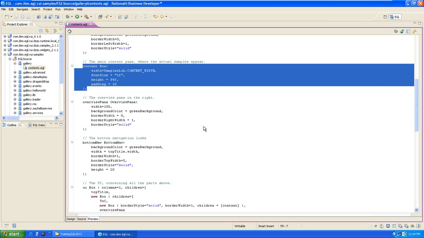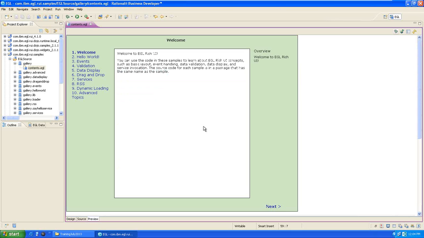Now clicking on the preview, it will execute our application within this tool. Actually, there is an embedded browser component in this IDE that is executing, that is running our Rich UI code. And by the way, when we are using the Rich UI code, it's generating JavaScript and HTML. So all we need is only a browser where we can execute our Rich UI page. Currently, there is no need for a Tomcat or application server or WAS server to run the applications. We can run it in the browser.